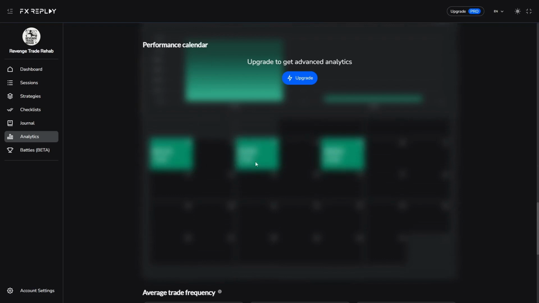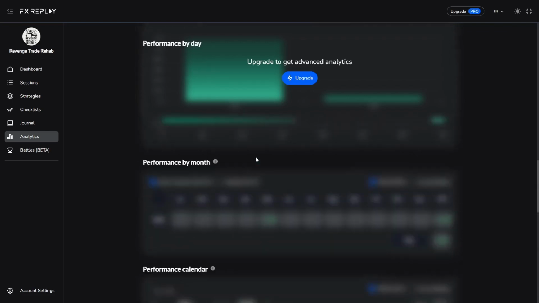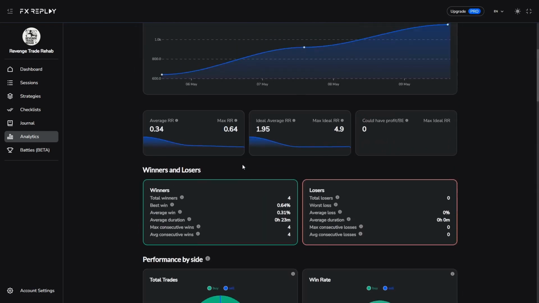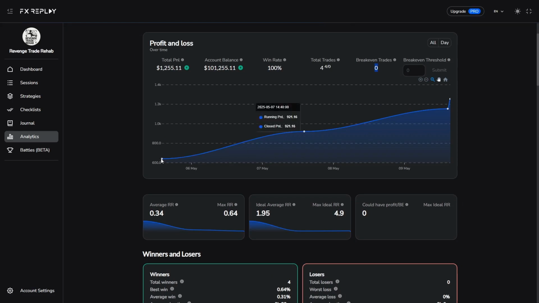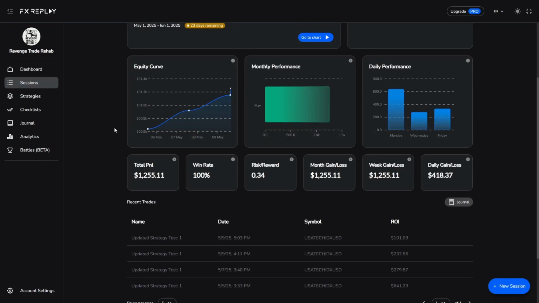Performance calendar, you can see green. Took the 3 trades. There's the trades itself. Oh, here they are. I want to see the trades, man. All right, 100% win rate. Risk reward. Oh my day, that's terrible. But profitable. This is just in 1 week. I made 1,200 in just 1 week.